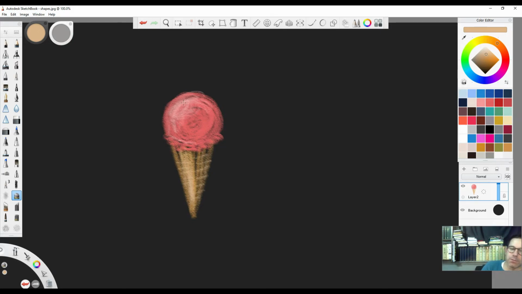I imagine this is probably strawberry, or let's just call it strawberry ice cream. Let's come down here with this, put a little bit of a shadow. Thing there, okay. The little ridge, that's what that is. Put a shadow. You could even go with the dark brown. Looks like an ice cream cone to me. We could put all kinds of things on it, but what if all of a sudden your ice cream cone looked up at you with sad eyes?